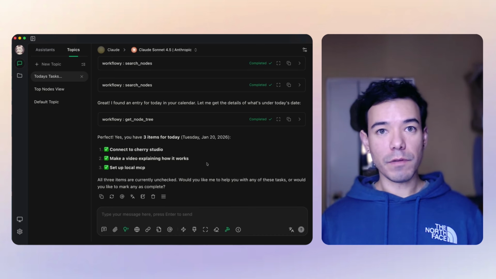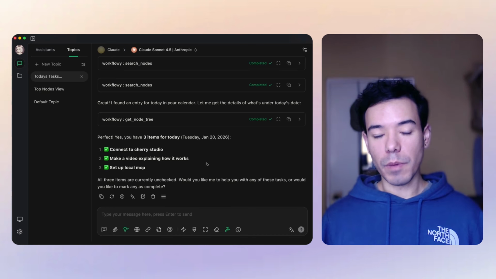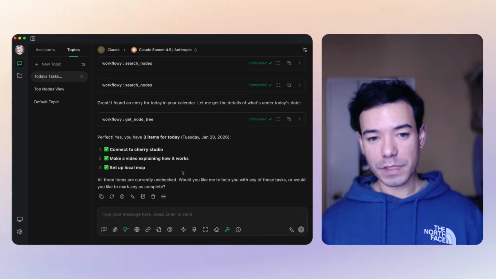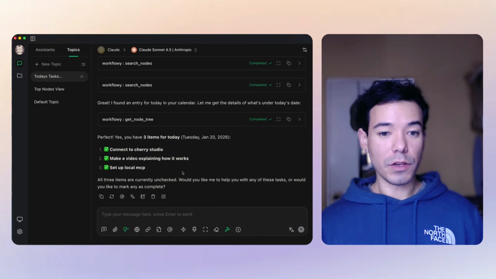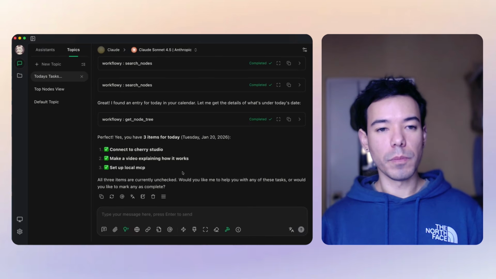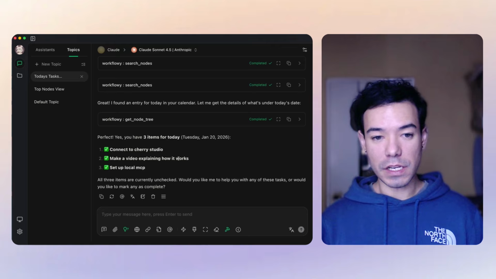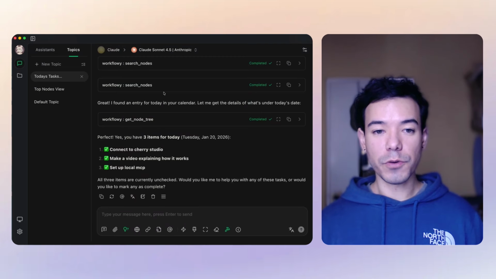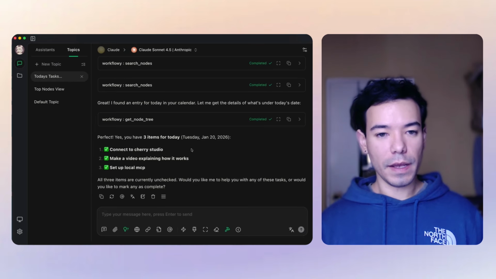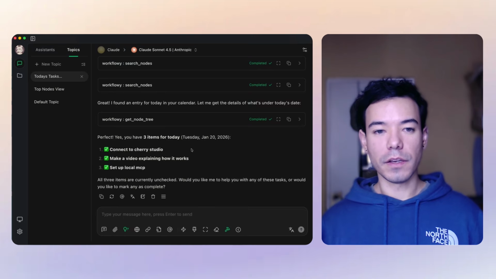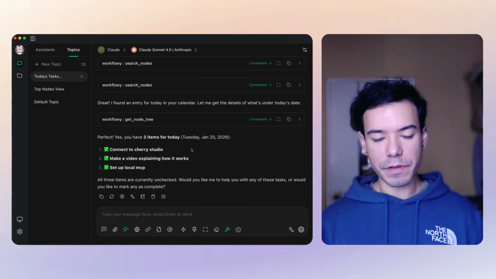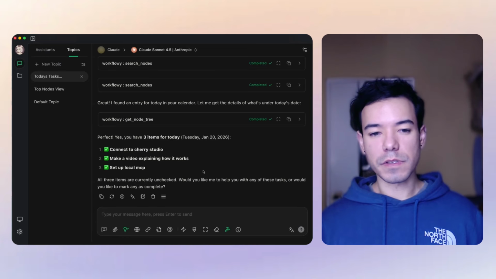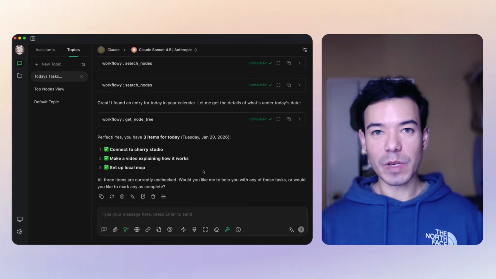So if we give it the right tools, the model is going to be able to actually do all kinds of interesting things for us. And we can do that now with natural language. So if it's smart enough, it's going to be able to achieve whatever objective we give it. And that is pretty much it. That's how you connect the local MCP server to your Workflowy account and have AI models talking to your notes and doing all kinds of interesting things. This is just scratching the surface. I was mostly interested in the technical aspects of, can this be done?